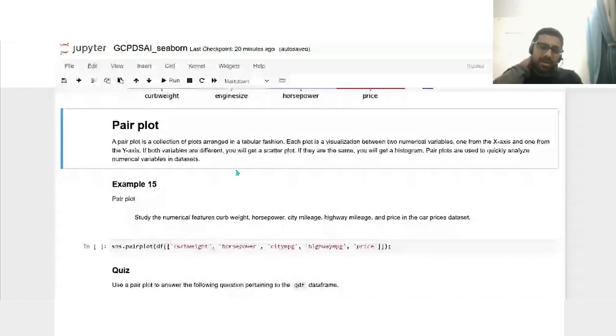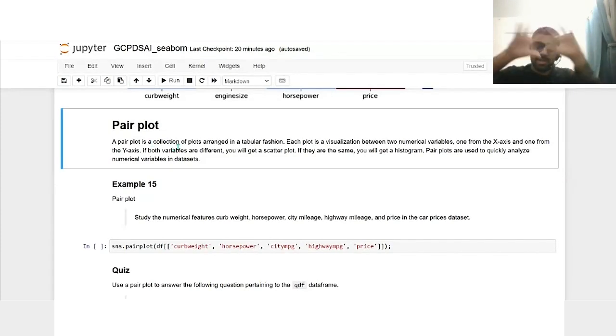It's a plot which I would do as step number 1 if I'm doing numerical to numerical analysis. So what it does is it's also a matrix. Basically, pair plot is also a matrix of plots, and you have features. So all the features are here and all the features are here. Similar to heat map, I should say, right? In fact, it is doing exactly the same thing as heat map, by the way.